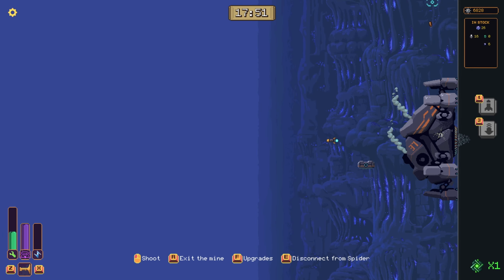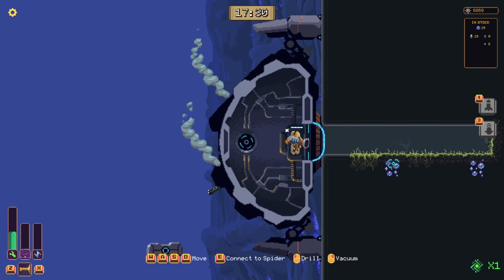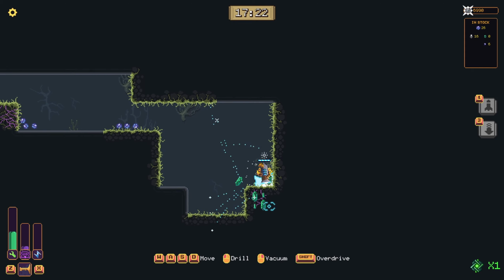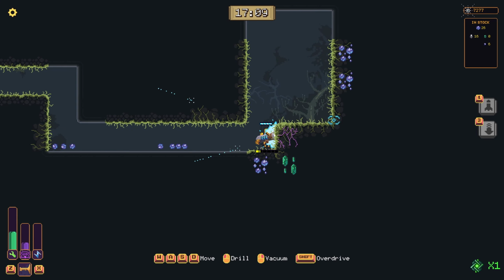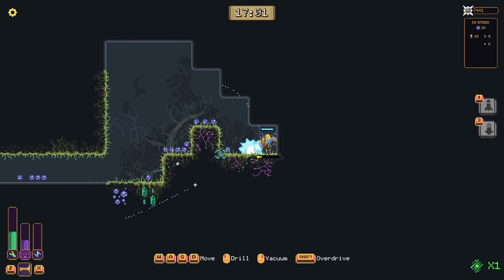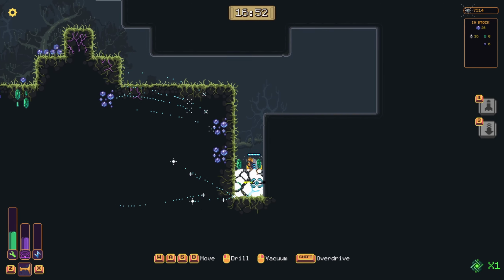Let's just see how many of these we can open up. Good. There should be the possibility to find green in here. So let's make sure we take those back. That's just straight up dirty.